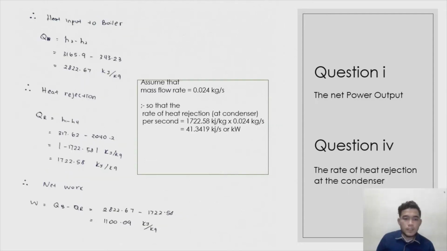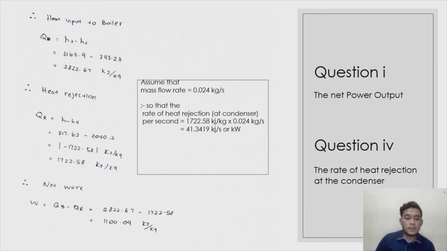Assalamualaikum. My name is Muhammad Zareh Adam bin Muhammad Noor, and my student ID is MA20146. I will represent my group to explain how to obtain the rate of heat rejection at the condenser. As we know, what we have to calculate is basically from the second law of thermodynamics.